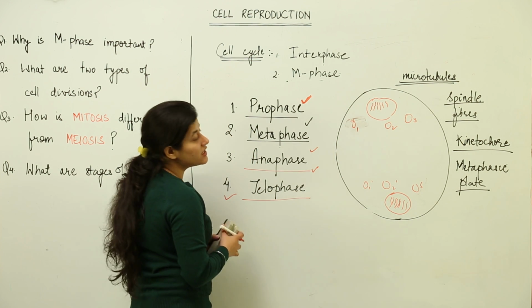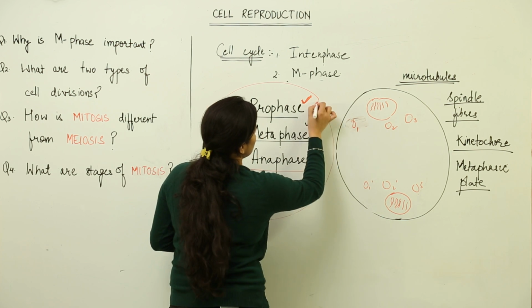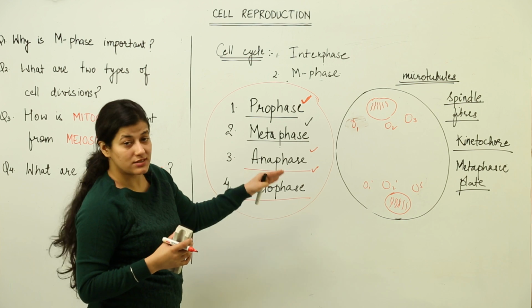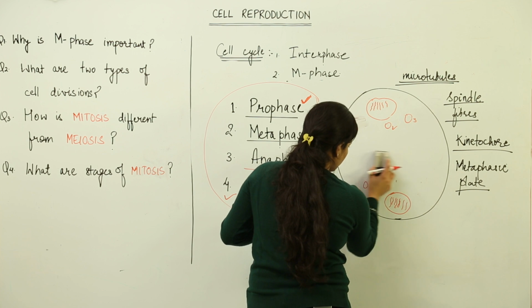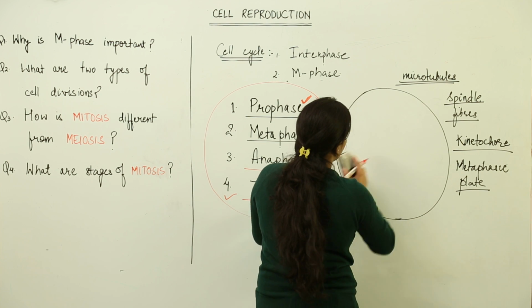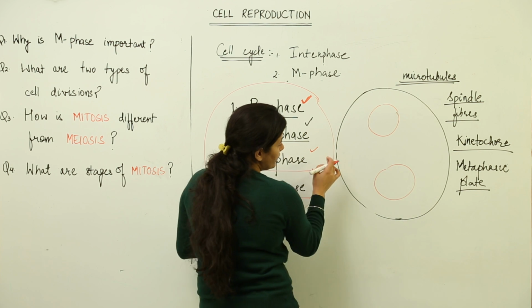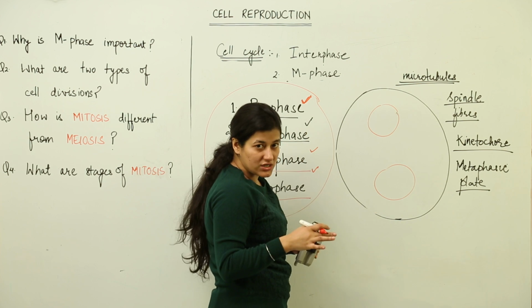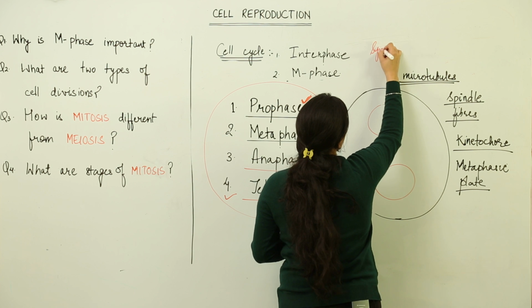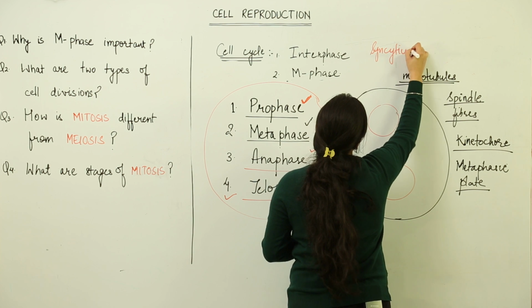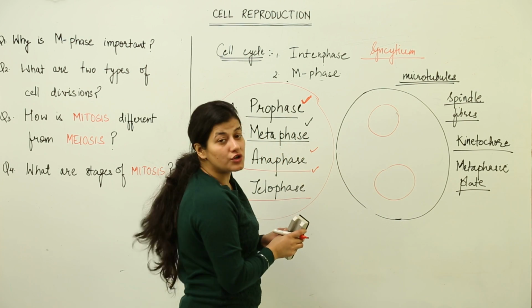So now what has to take place? Cytokinesis has to take place because our karyokinesis is complete. So you see there is so much activity which takes place in karyokinesis. Now what happens in cytokinesis is that, considering this as one daughter nucleus and this one as the other daughter nucleus, there has to be a separation. If the separation does not take place, then it is a multinucleate condition, and remember the term we use for this: syncytium. Multinucleate condition occurs when this activity is not followed by the division of cytoplasm.